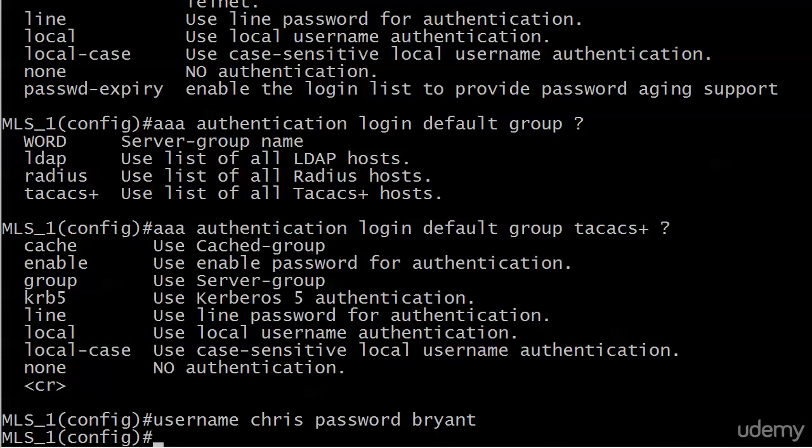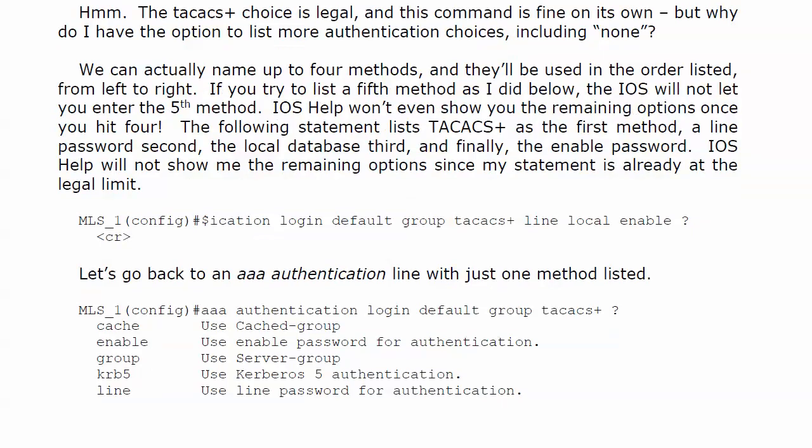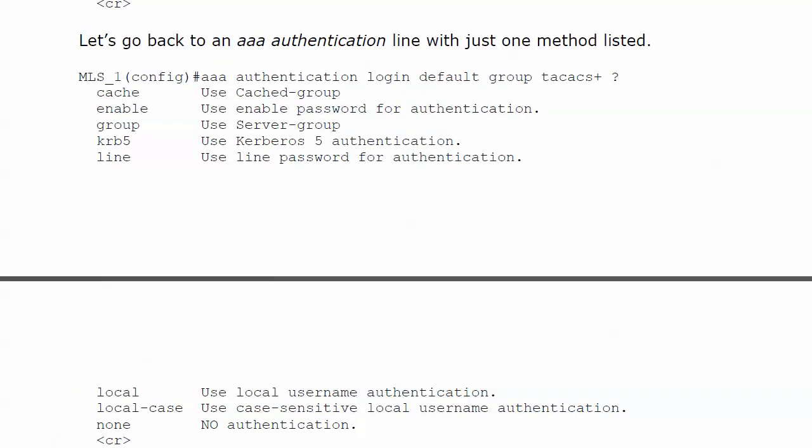So we've got the username password database set up. That's no issue at all. And we've also seen how we have a limit of 4 authentication methods in our authentication line. Now, I want to talk about really the most important rule of this section. And the one I have on the board here, let's say that I ended it right there with group TACACS plus, but then I want to add some others. So I'm making group TACACS plus first, and then I want to follow it with others.